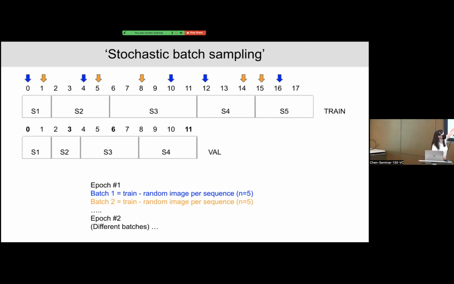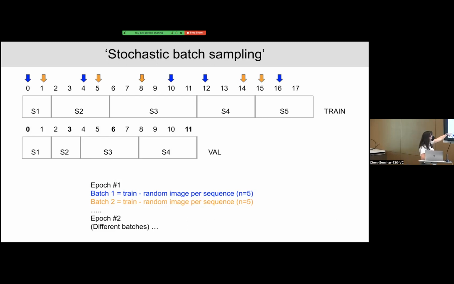So we didn't really know the relationships, or we weren't accounting for it, between the images. So what we've done now is we're making the data loader select one random image per batch per sequence, so that we know the images from the same sequences aren't going to be compared to one another.